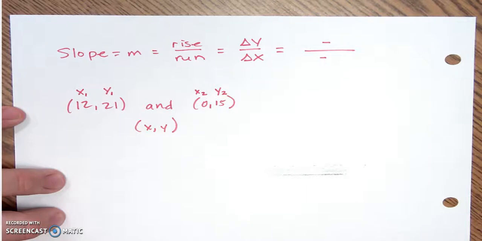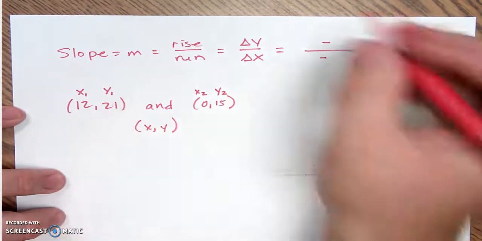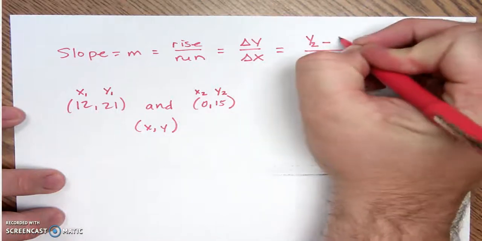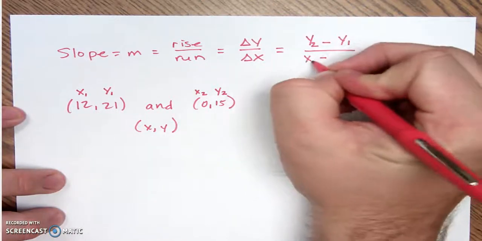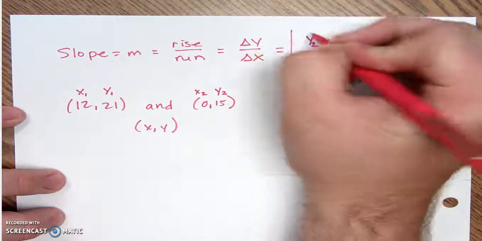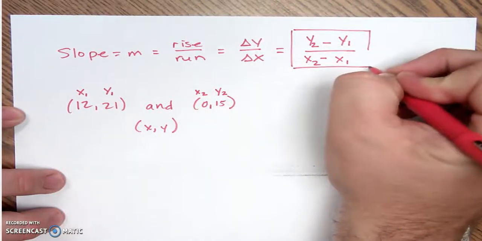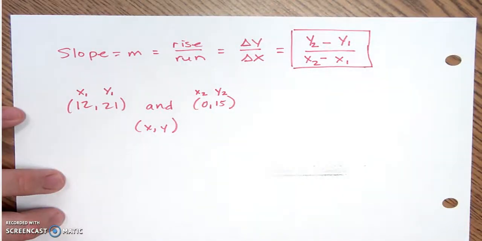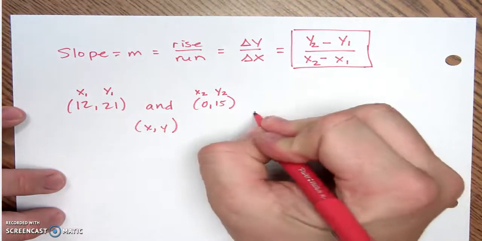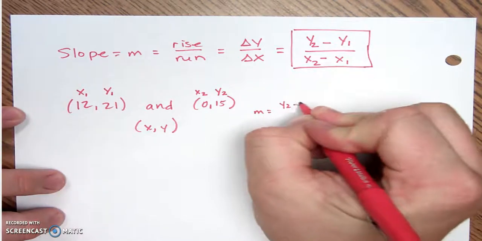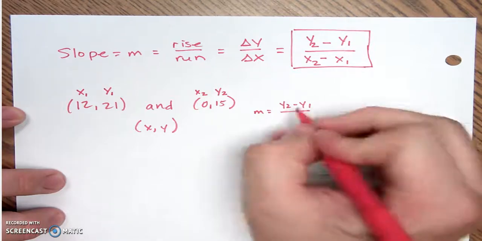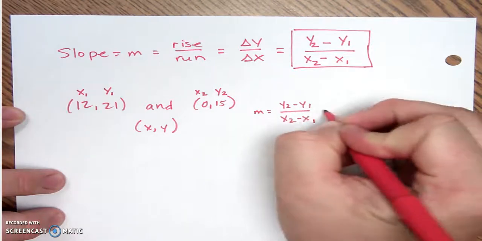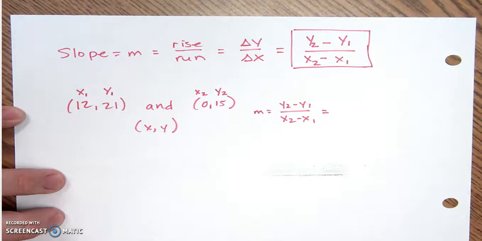So now we're going to subtract. The way it makes sense to us is to take the second one minus the first one, because 2 minus 1. So we're going to say y2 minus y1 over x2 minus x1. This is the formula or the method that we're going to use when we're given 2 points. So every time we do this, we should say m equals y2 minus y1 over x2 minus x1. Remember, you should be writing this down. If you need to pause the video, please pause the video.